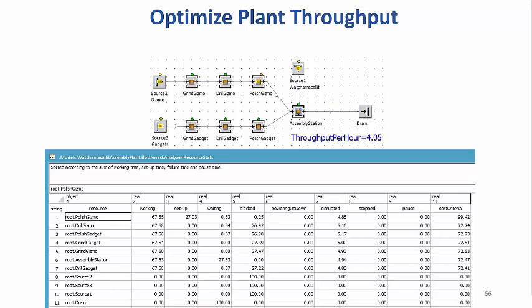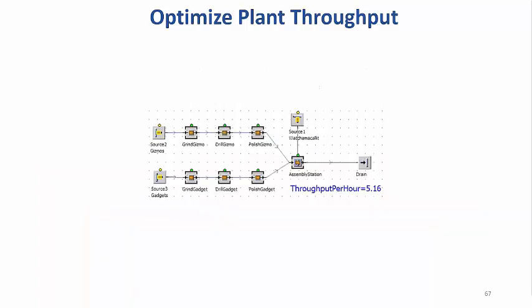One possible solution is to use another polish gizmo station, or we could get a machine that automatically loads the part. And this would eliminate the need for a worker to load the part too. To simulate an automatic loading machine, all we have to do is set the setup time of polish gizmo to 0 and eliminate the need for a worker. This boosts throughput from 4.05 jobs per hour to 5.16, a bit more than our 5 jobs per hour goal. So we're all set, or so it seems.